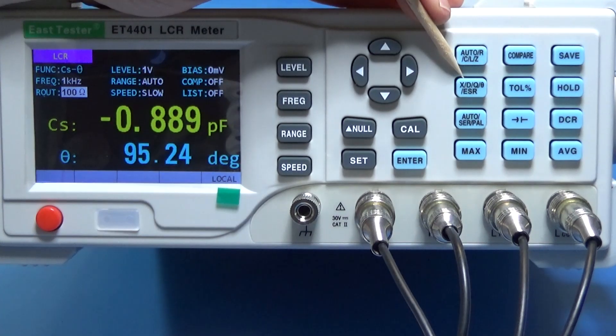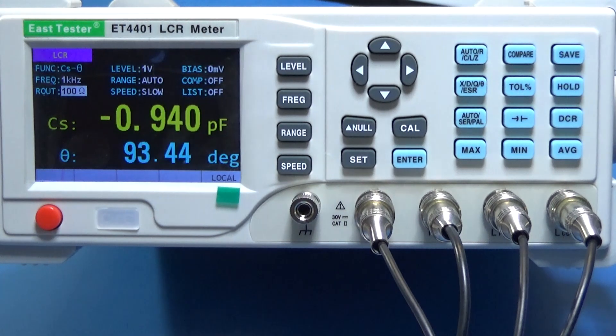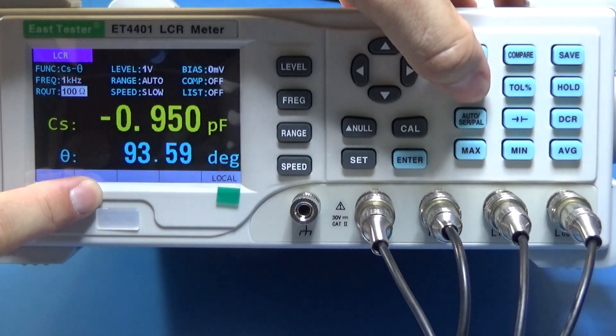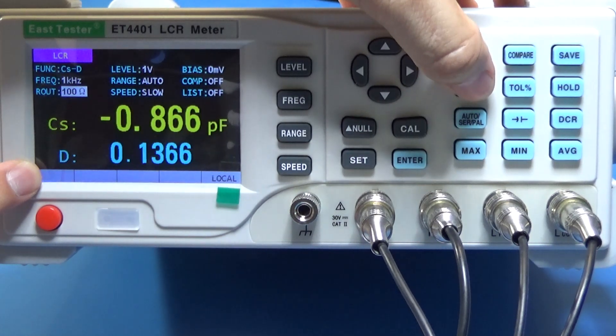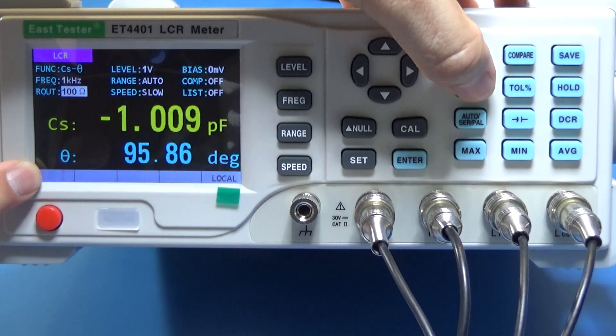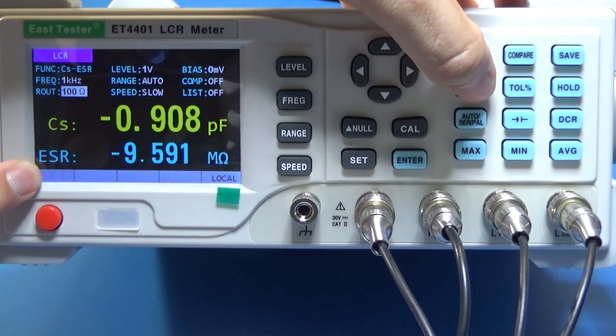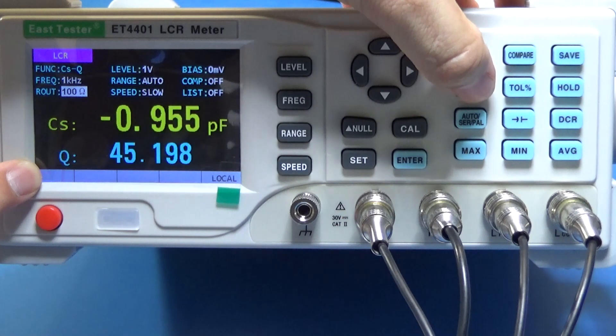Okay, we already spoke about auto. With the next one, we will change the value, the second value of the reading. So it will tell if it is the reactance, if it is the loss in the degrees of the readings, if it is the Q value, the charge, or if it is the phase shift angle, or if it is the internal equivalent resistor.